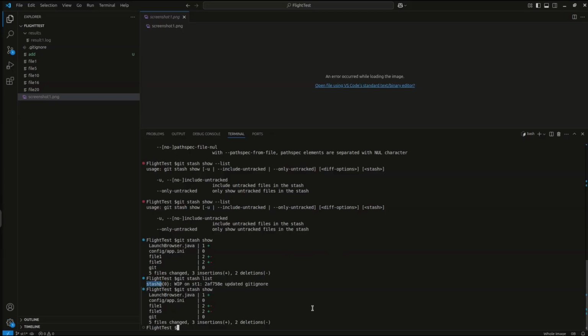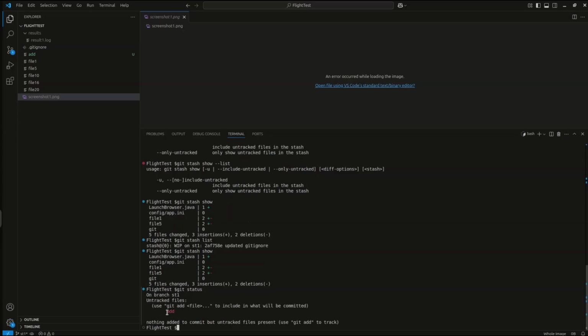Okay. For example, here if we run git status, currently it is showing add. We will try to push this also into the stash area. If you want to move the untracked new files, then you have to use the flag -u. And then we can add a message also in the stash list.